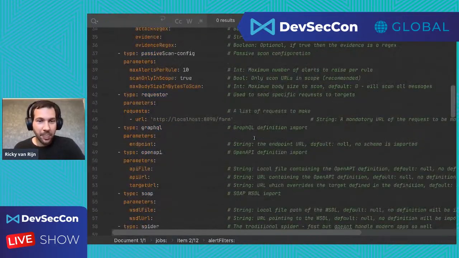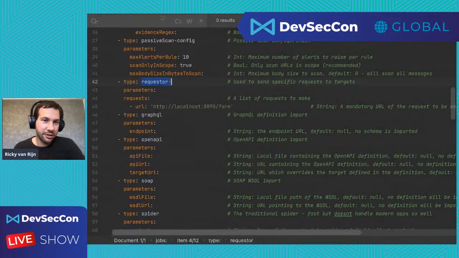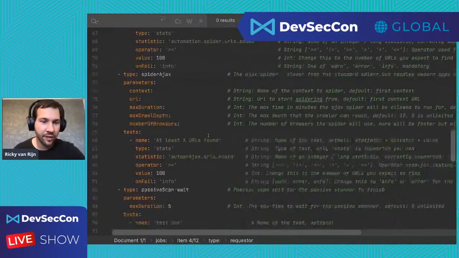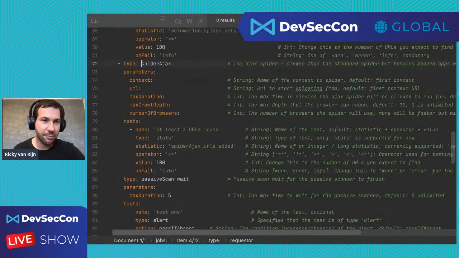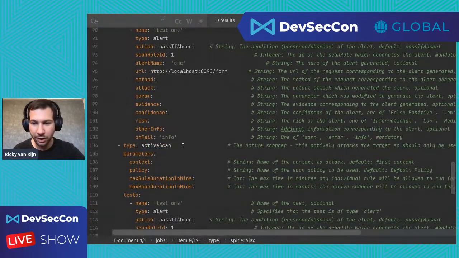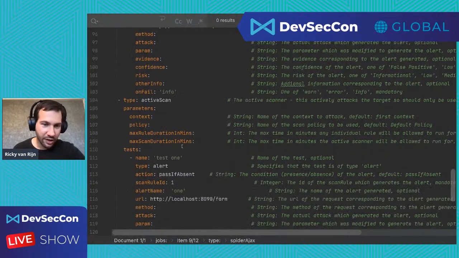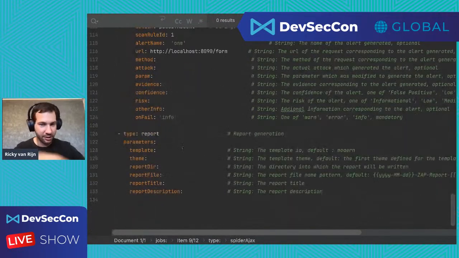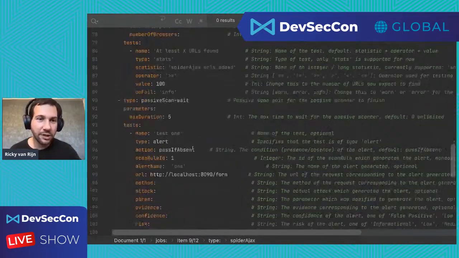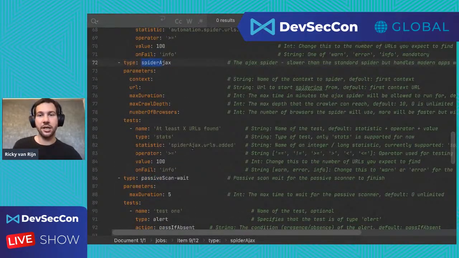And then again, here is the requester, which I'm going to show real quick in the OWASP ZAP. It's a little bit against the automation add-on. Well, also here we got a spider, stuff like that, which you can also find in the GUI, the graphical user interface, and you can work this one out until you're happy and you're completely fulfilled. It's quite nice. I would say try it out on your own device.